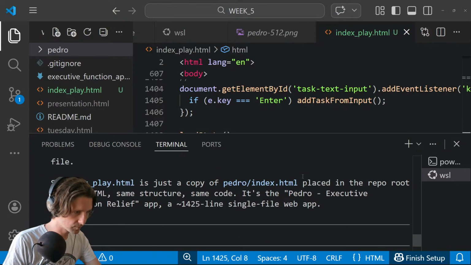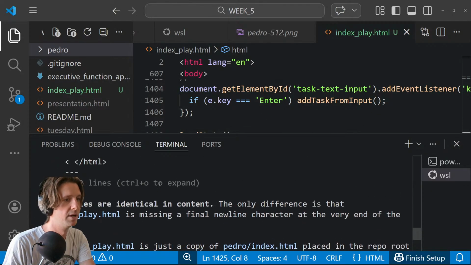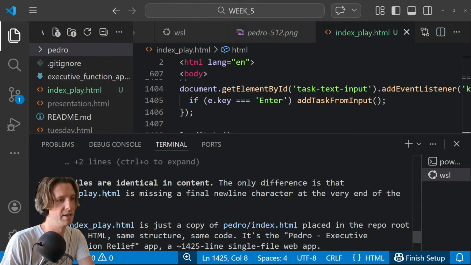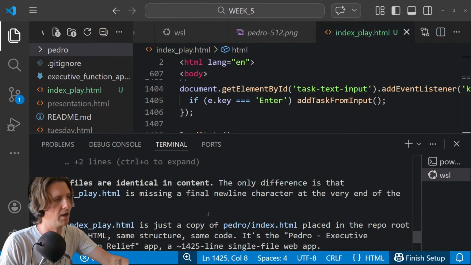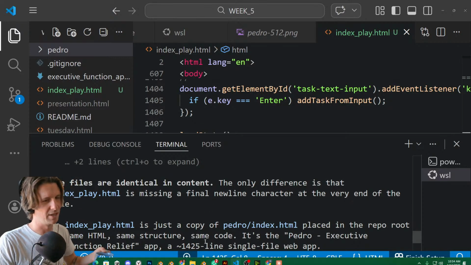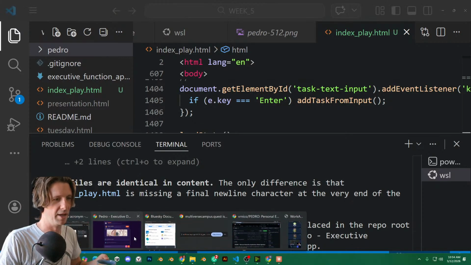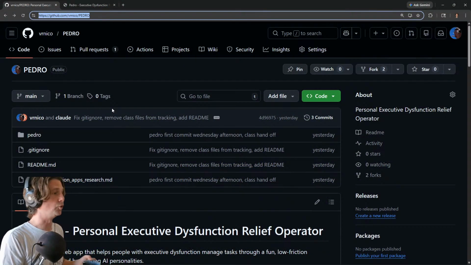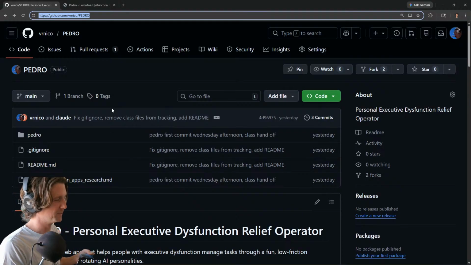So what do we have here? All right, so index play.html is missing a final newline character at the very end of the file. All right, so it's not it. I think I might have pulled the same file. Did you commit and push play? Do you remember? Yes, I did.